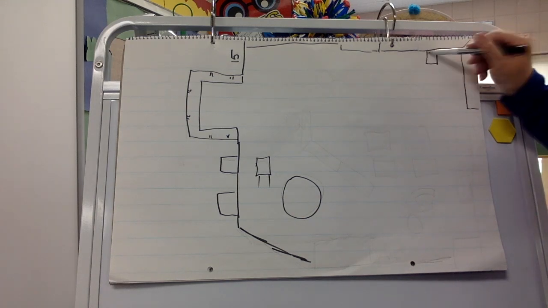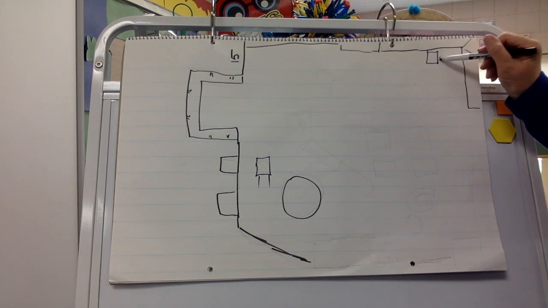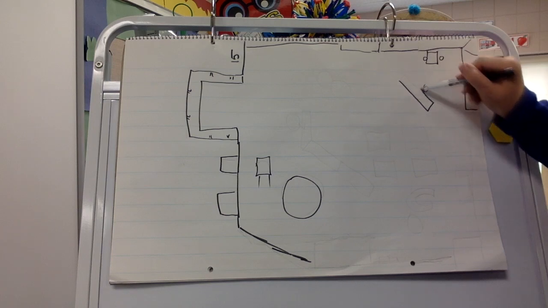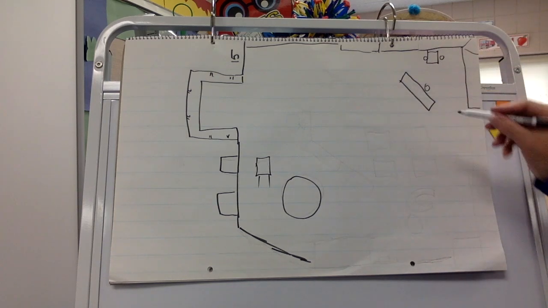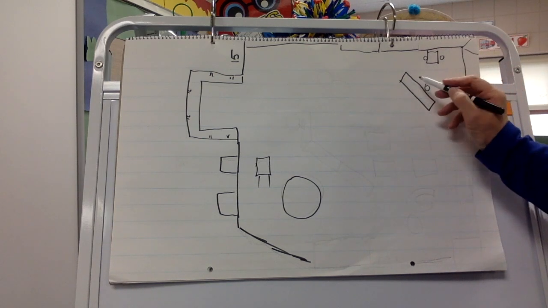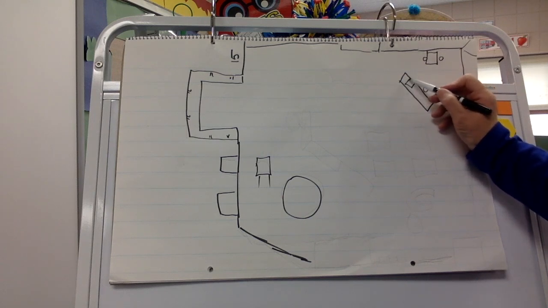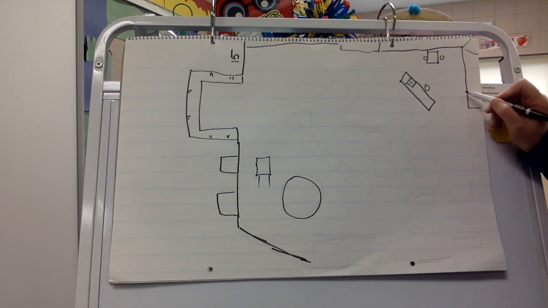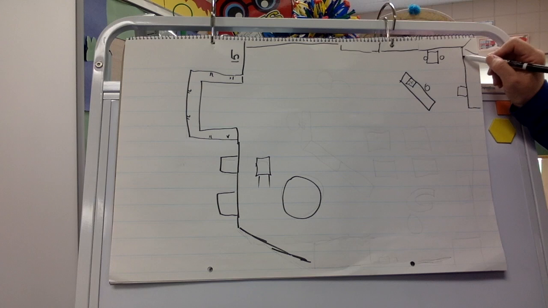The windows have that one little area there. We have the chair, I mean the table, and then we have two little chairs, right? And we have another chair here. We have that big area where we put all that fun stuff, like the cash register. And then I have another chair sitting right here. Oh, and then we have the sink. We have a cupboard here, and the sink.